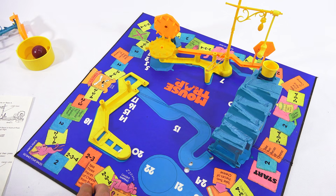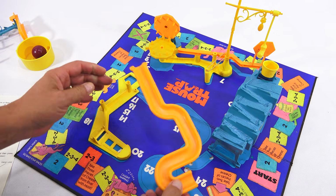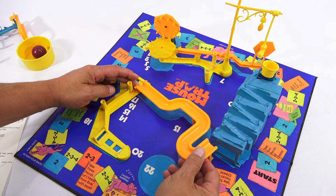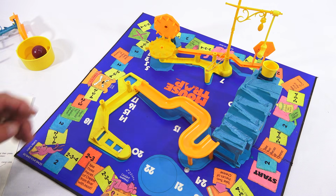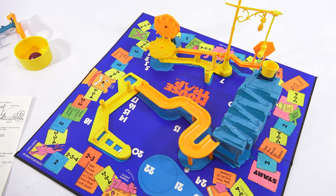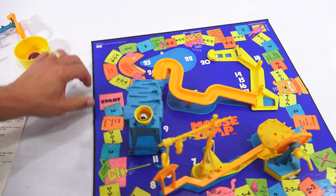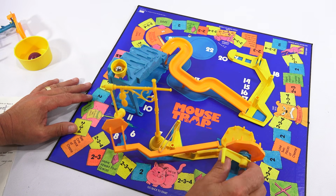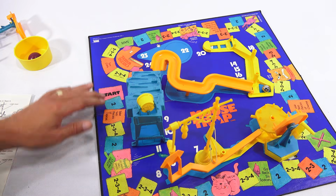Step 13 is the rain gutter. So there's 2 little pins here, which can break. And there's 1 little hole there. Okay, so this part of it should work. Let's just test what we have, even though that's not part of the game. That worked good. Metal ball goes in there. Okay, so that works.